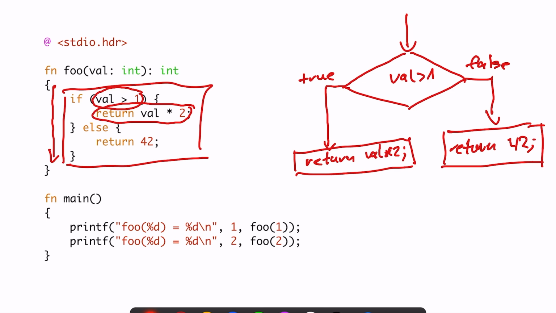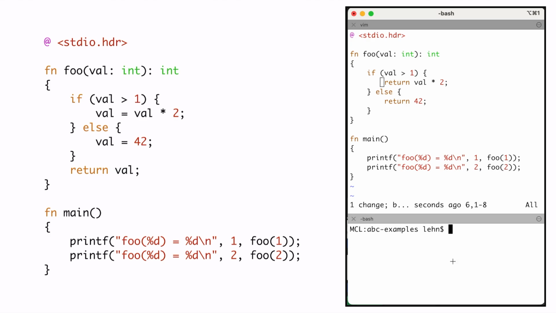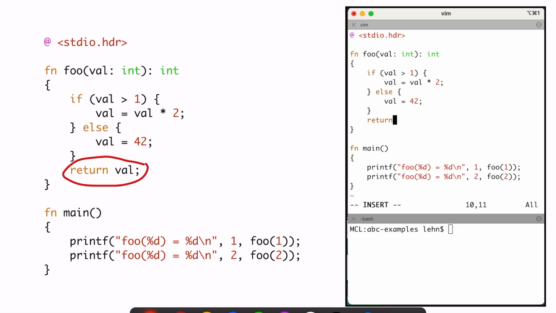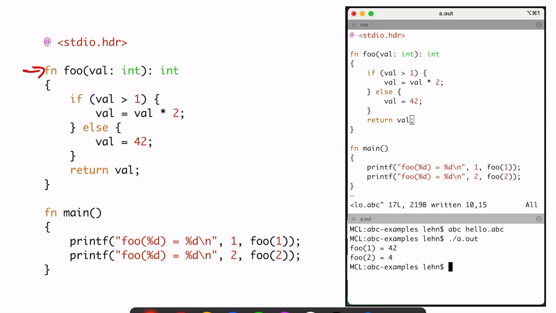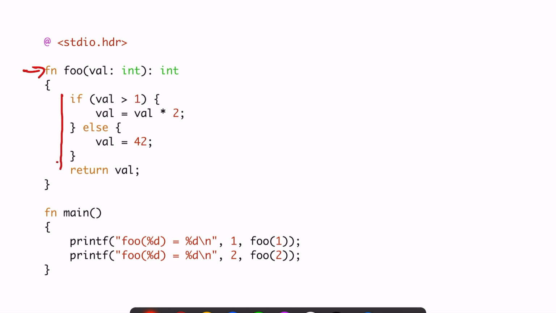And then we also have here something interesting, that we have these 2 possible exit points. In this small modification, I'm avoiding the thing with 2 exit points in function foo. You see I now have just one return statement. The control flow is essentially always the same as before. We begin here when we call function foo, then we execute all its statements. In this case, we have two statements, the if statement and the return statement. And because we only have one return statement, we just have one exit point.